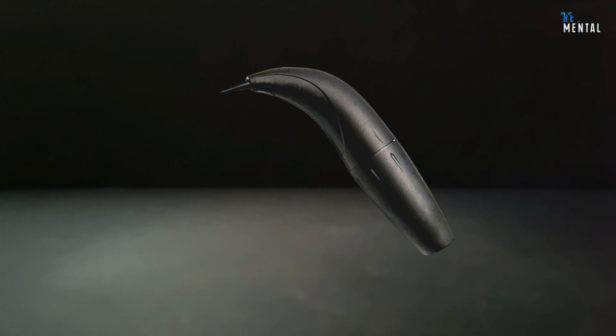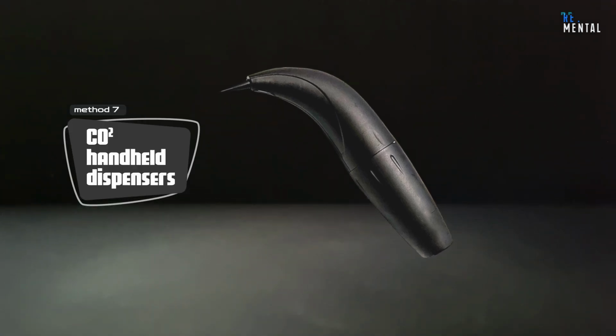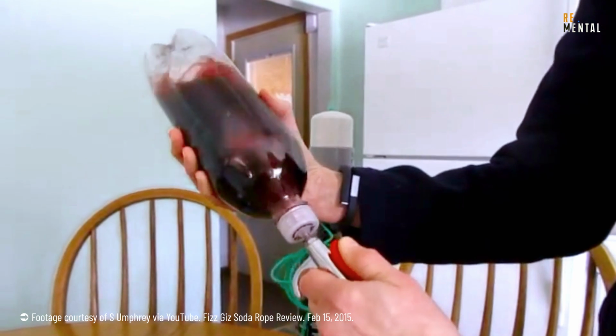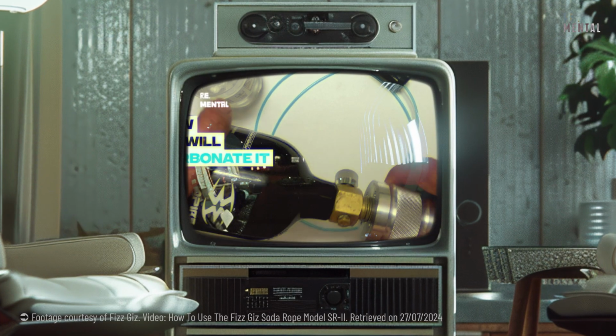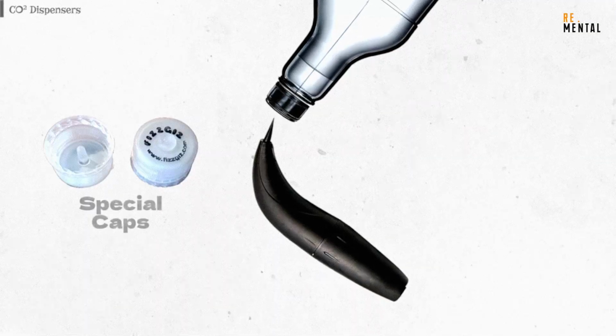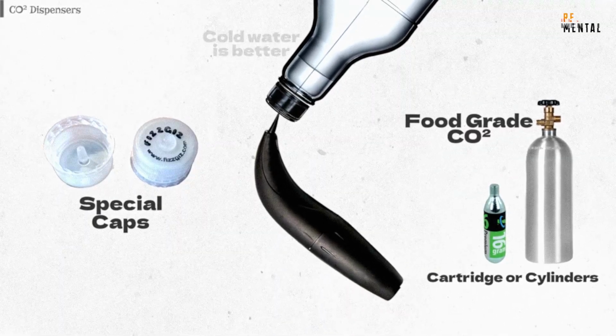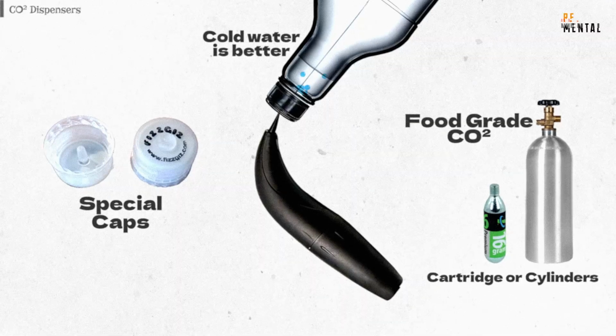And finally, the last one. I'm talking about the CO2 handheld dispenser. And just like the Carbonators, they introduce CO2 into the liquids using an external gas source right into your PET bottle. You put on the special cap, connect your selected CO2 source to the device, insert the tip into the cap, and press the device button to start releasing CO2.